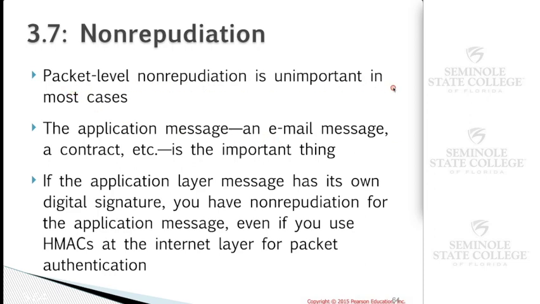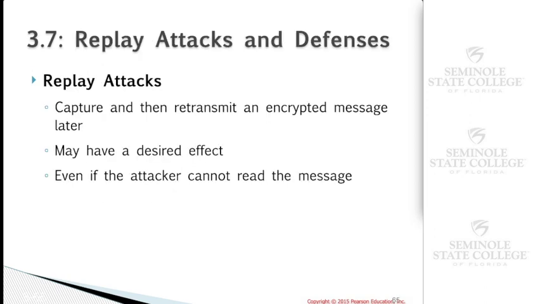So at the packet level, non-repudiation is unimportant in most cases. It's not at the packet level, but at the application level, the email message, contract, etc., that it's an important thing. So the packet showing up, whether you sent the packet or not, is not important. In fact, you would probably not be sending the packets directly. They come through several hops and may even be rewritten. But the content of that packet, which has the application level data, like an email message, contract, etc., is important. If the application layer message has its own digital signature, you have non-repudiation for the application message, even if you use HMAC at the internet layer for packet authentication. Hopefully that's self-explanatory. So what is a replay attack?